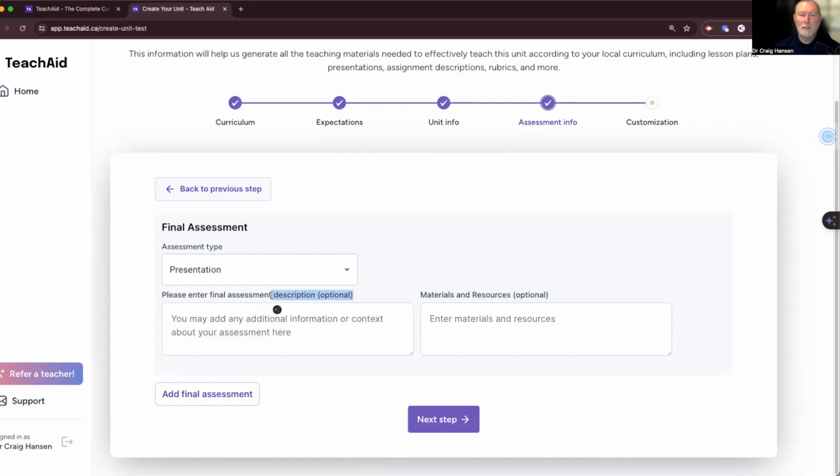If you have some special assessment conditions, maybe there's a child who's hard of hearing, ADHD, those sorts of things, you'd pop that into this box here as well, or expand the context if you want the assessment to focus maybe on your local area. You type that in there.